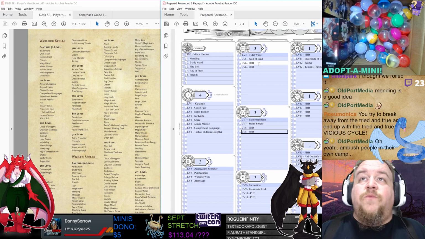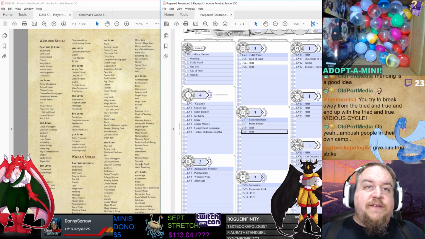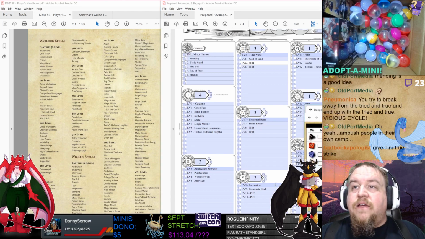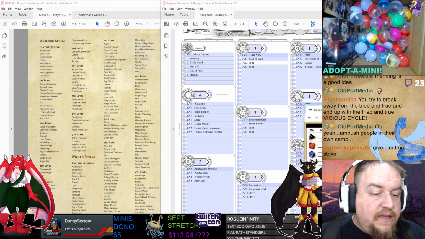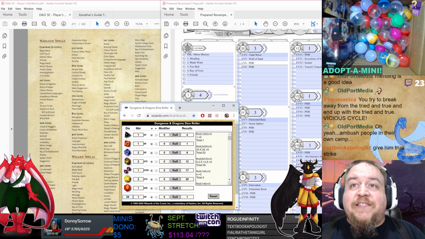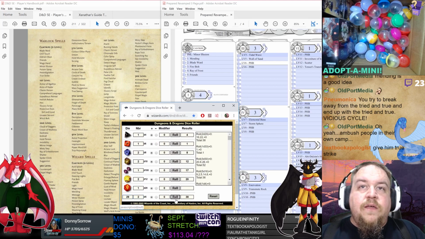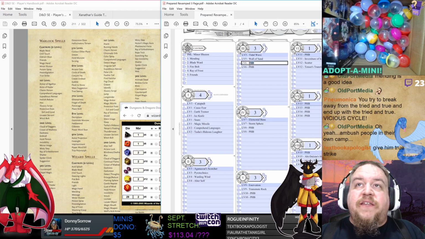All right, we are getting two level 3 spells. Ooh, 1, 2, 3, and so on up to 29. We're going to make a 29-sided die. And, by the way, so you can see what I'm rolling, a 29-sided die, and we're rolling two of them. 16 and 22.